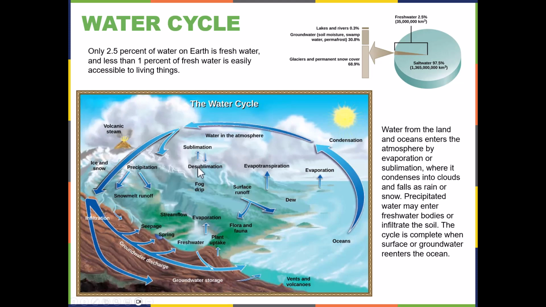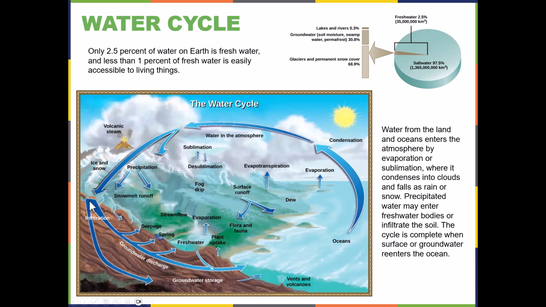Water leaving the ocean, entering into the atmosphere, can do it through sublimation that we see right here. We also have evapotranspiration and evaporation. Evaporation would be water evaporating off these surfaces. Evapotranspiration is typically when water leaves plants. They essentially have little holes in the surfaces of their leaves for gas exchange. But when they do that gas exchange, some of the water that's inside the plant gets lost through those openings. So that is evapotranspiration. We obviously also have water coming back down from the atmosphere through precipitation.